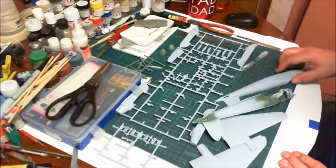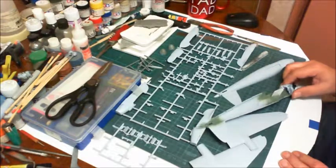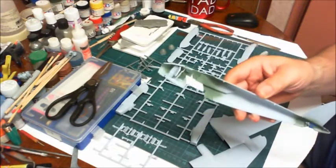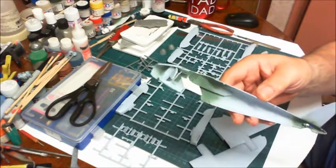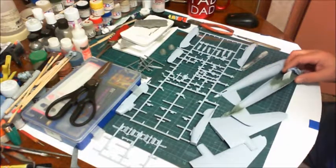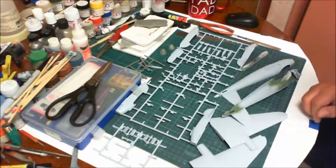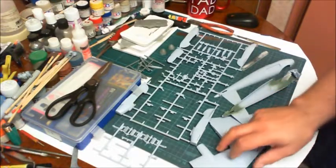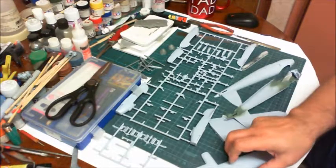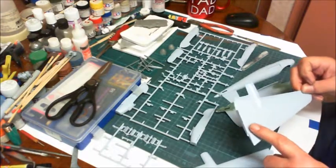Obviously, two fuselage halves, and the cockpit interior, half of which is used in the original kit, but with a little bit of scratch building, as you can see there, just making a floor. Nothing too fancy, because most of this will be covered up by smoke damage and what have you. So just a rough scratch build inside there. The wing tops are all here. It's just the underneath of the wings that are missing, i.e. the outboard and the inboard, especially with the radiators.